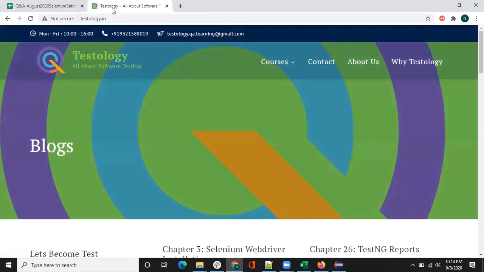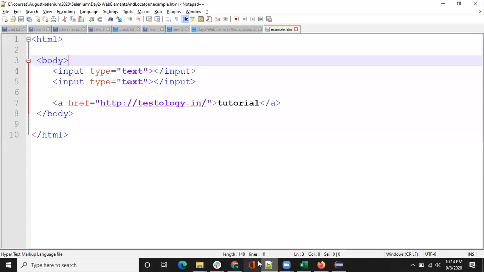And if I click on this link, it will redirect me to a particular website. Why is it happening like that? Because we have written here that a href is equals to this particular location.